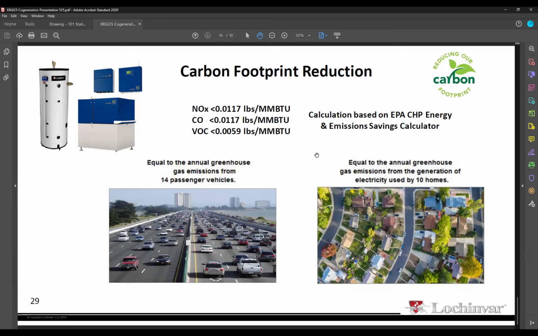Yeah, you wouldn't want to use cogen as backup. The reason is that the return on investment is highly dependent on the operating hours, so you would want it to be the primary. And when it comes to heat pumps, why pay several times the cost for something that is a backup and hopefully never runs? I never thought there was going to be a place for electric boilers, but surprisingly, people are getting them. But that's because if you're going to cut off gas, you're not going to pay 7 times the price for something that hopefully never runs.